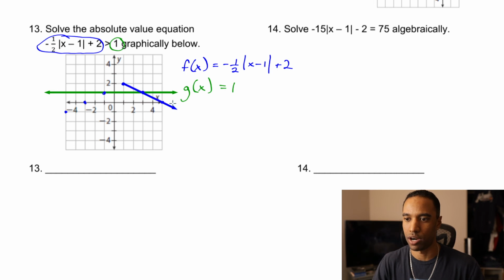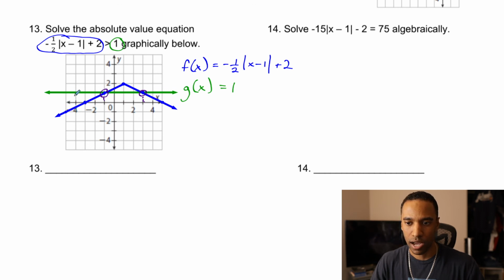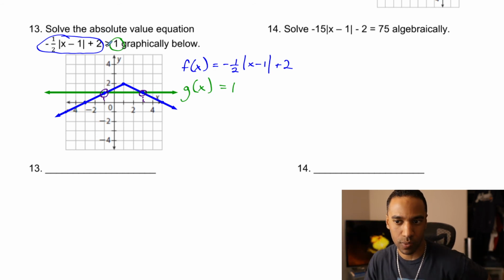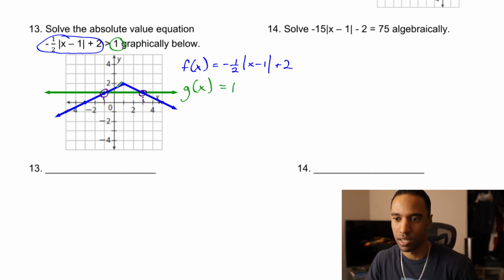Doesn't look like a very large interval for it because it's around where the vertex is. Points of intersection you can clearly see here and here. This is when we go from when blue is underneath green, underneath. Now it's equal to green. Here's where blue is above green. That's what we're looking for. Greater than. When is blue greater than green? When is blue above it? Greater than right here. And then it's equal to when it's underneath here. So in this region right here is when blue is above green.